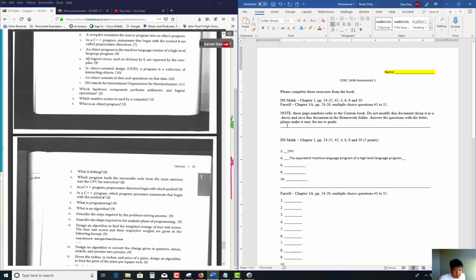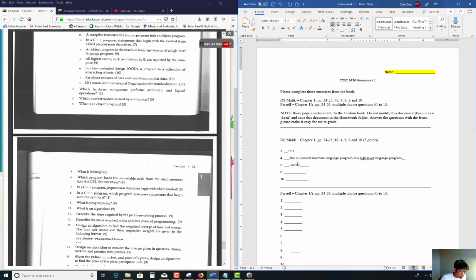Number 6 asks you, what program loads the executable code from the main memory into the CPU for execution? That's your loader. It's called the program loader.